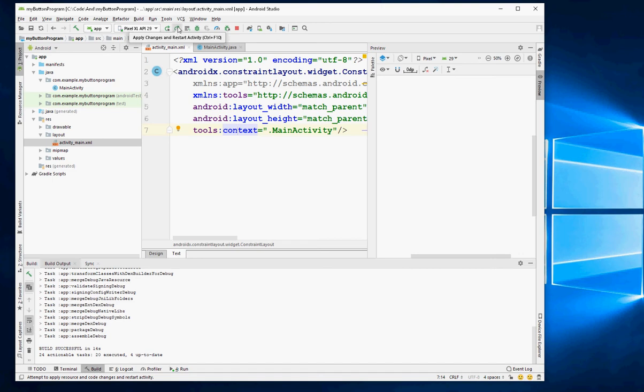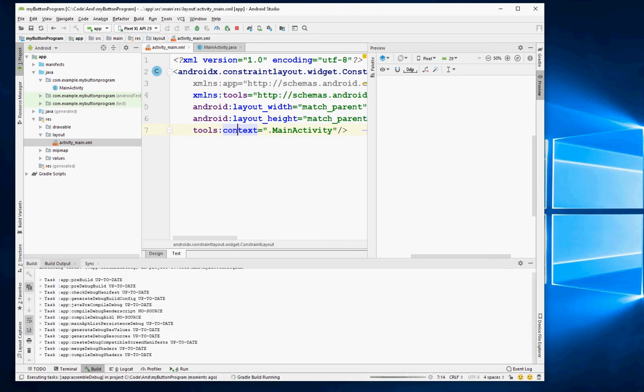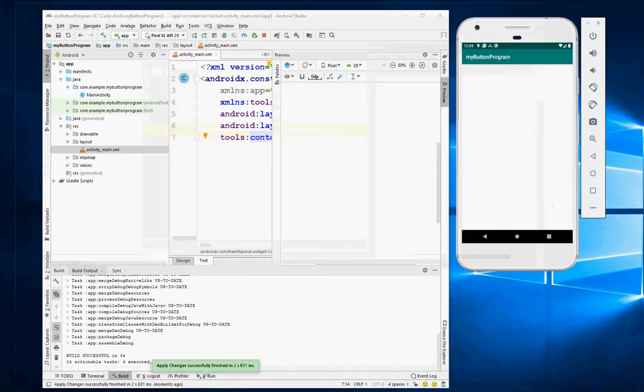Sometimes it doesn't work, and you might need to do a full run, but I'll give that a try and see if that quickly brings up my screen. I'll just pause once again, and eventually we can see the emulator appearing, and you can see that it's actually quite blank. If you look there, we've lost our hello world. So I mean, that's a more fundamental program, and that's the one they should really call an empty activity.